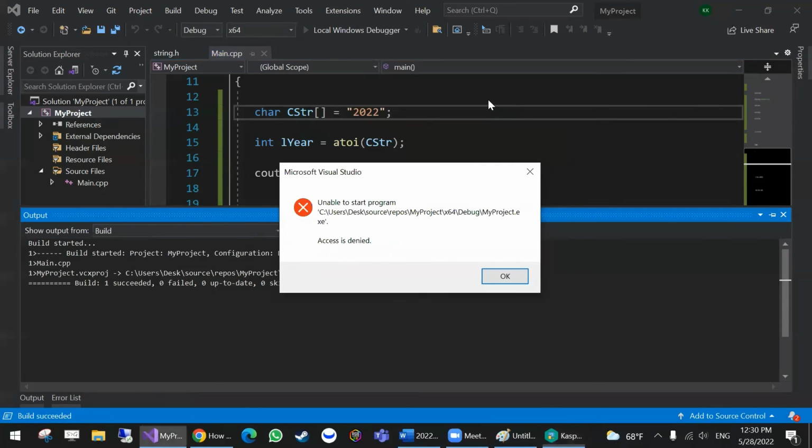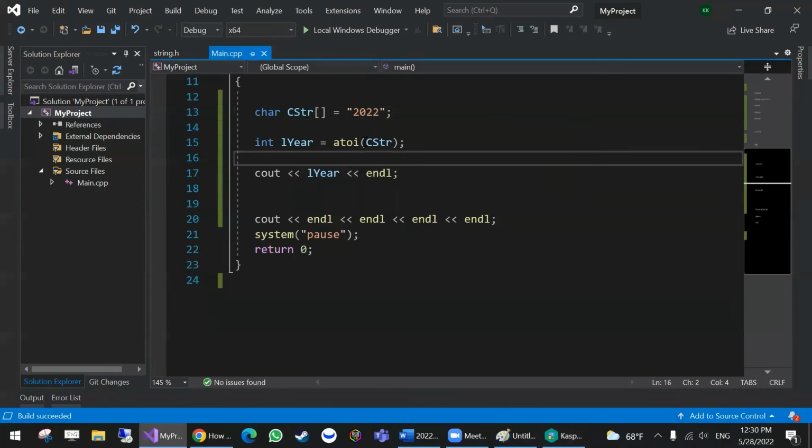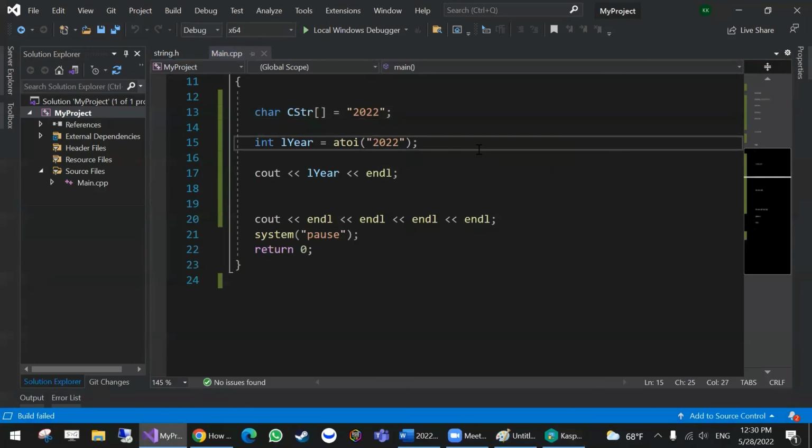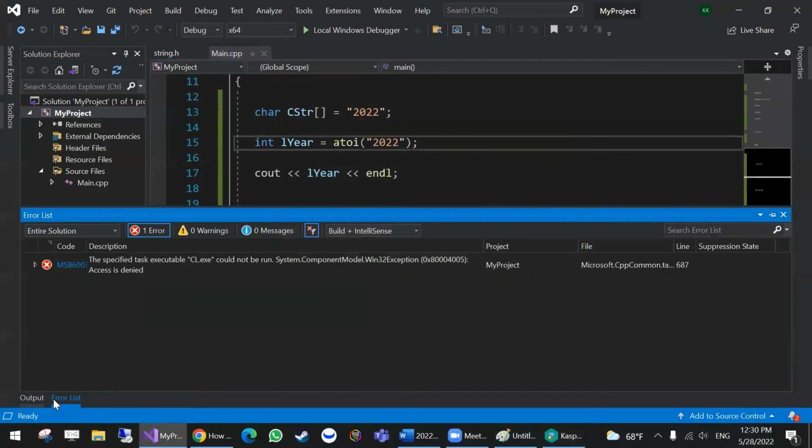Strange. Very strange. No. The specific task could not be run.